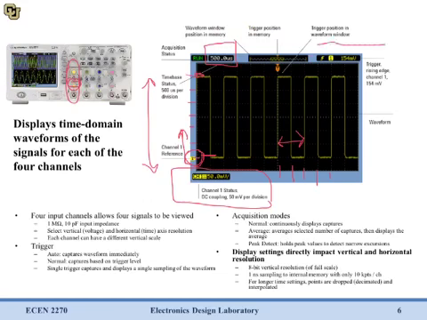Additionally, we'll see some information on how we're triggering the signal. You can see we're triggering on channel 1, on a rising edge of channel 1, at 154 millivolts. What that means is your scope is going to find 154 millivolts, which is about there. We have 50 millivolts per division. And it's going to find a rising edge at that voltage, and try to line that up with the trigger tab seen here.